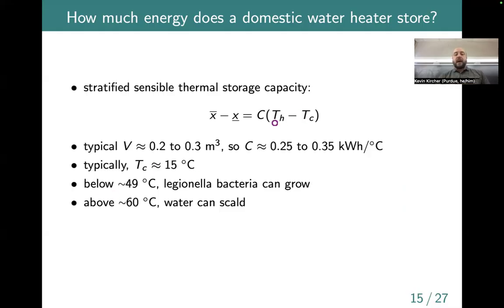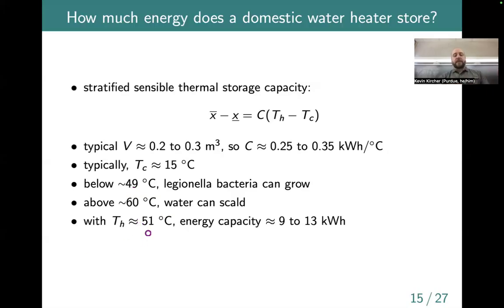And then we need to know T hot, the number basically that we store our hot water at. And there's kind of a plausible range for this. So if you get too hot and somebody runs the hot tap, a kid or whatever turns on the hot tap, it'll burn them. So typically you're not allowed to store at super high temperatures. About 60 Celsius is kind of the limit. And then below about 50 Celsius, there's a type of bacteria called Legionella, which can grow in domestic water heaters. And so you don't want that happening either. So you've got kind of a 50 to 60 C range.